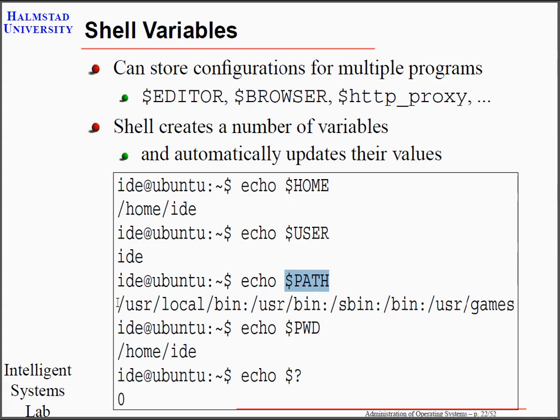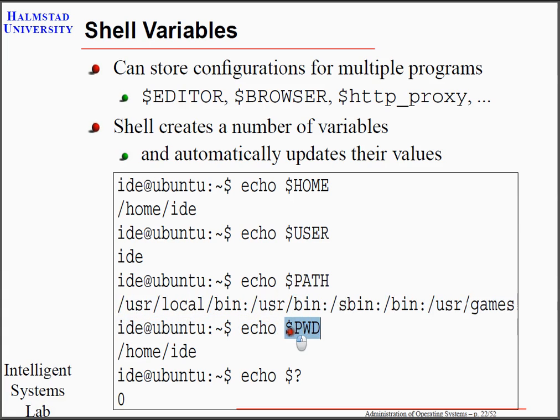I mentioned before that when you execute a command, most of the time the shell will have to find this command somewhere on disk, or find the executable file that will be executed when you type this kind of command. And the path variable tells the shell where to look for those files. So you don't want to search the whole hard drive for a file called, for example, echo. You want this to be in some kind of standard directory, but it depends on the user where they want to put those files. So a variable like path specifies where the shell is supposed to be looking for executable files.